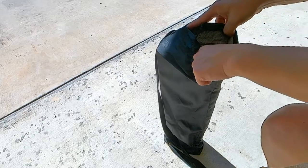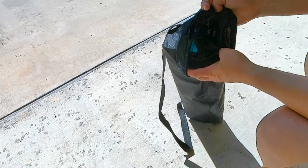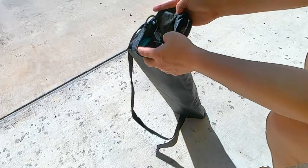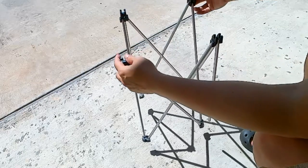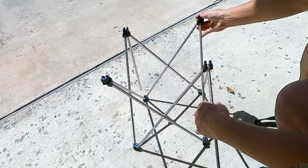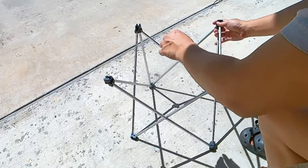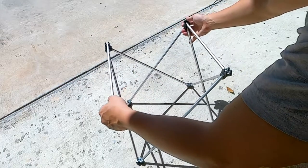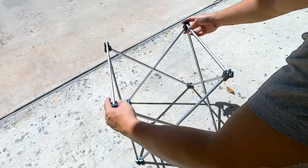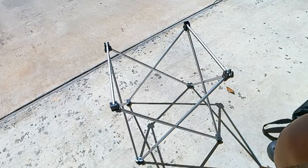First thing I like about the bag is it's split in half. You put the legs on one side and then the table will be on the other side. So that's a good thing. With the legs, it's real easy — just pop it out, and then move these from vertical to horizontal to kind of lock it into place. But right now it could still fall apart, so you just have to be careful not to wiggle it too much.